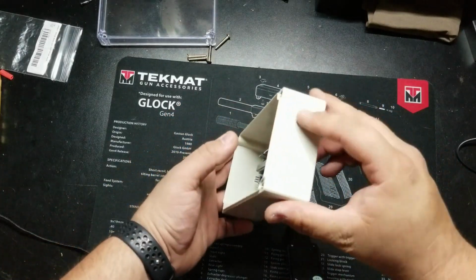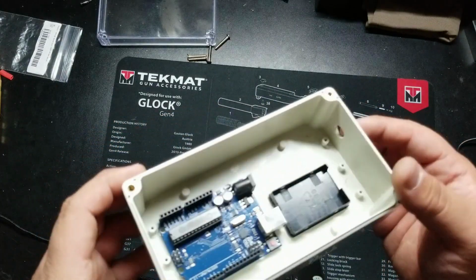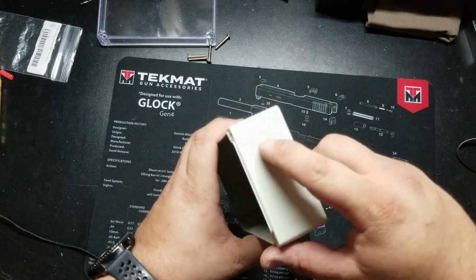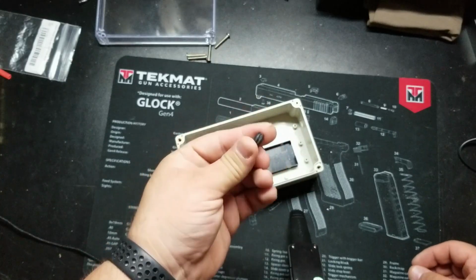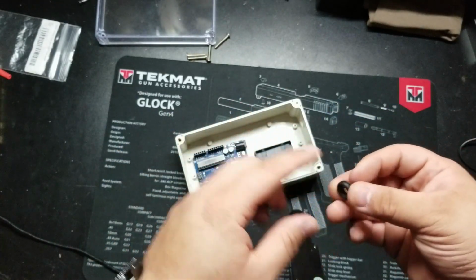So now that I've removed these burrs and I cleaned the mess out of here, I went ahead and filed these corners so that way over time this won't damage the grommet. As far as getting the grommet in there, there's really no science to it. It's just muscling it in there. So do it however works for you without damaging it.